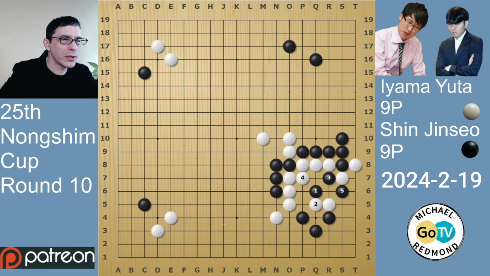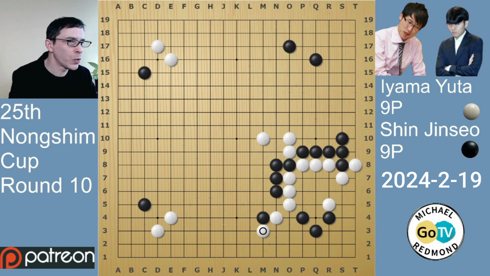It does ruin white's eye shape, and it has the value of reinforcing that group on the side, and actually it reinforces black's group in the corner also. So it reinforces all of those groups while taking away white's base. Black could have done that immediately, but he did not. So he had a completely different idea when he played once here. Naturally, white would want to answer that, and then he played here.